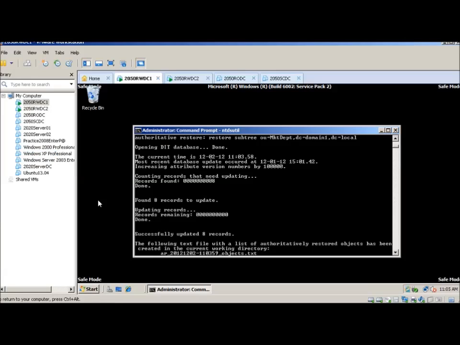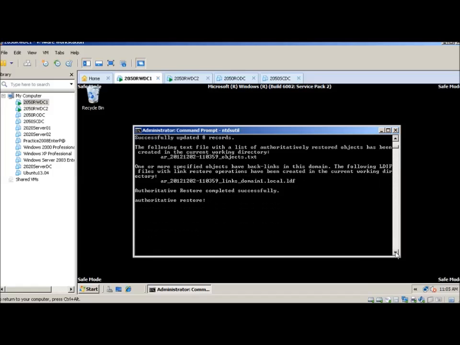Okay, our wbadmin non-authoritative restore completed, and then I went into ntdsutil, and did an activate instance ntds, then I did an authoritative restore, and then when I got the prompt, I did a restore subtree. I just went ahead and restored the complete OU of the marketing department, because Bill Smith is in a group there, and that group is in the OU, and it's also tied to a GPO, so that way it will pick up all the links, and it actually found 8 records, and it restored successfully. So what I'll be doing now is quit here on my command prompt, and then I'm going to restart in normal mode and see if it restored him.